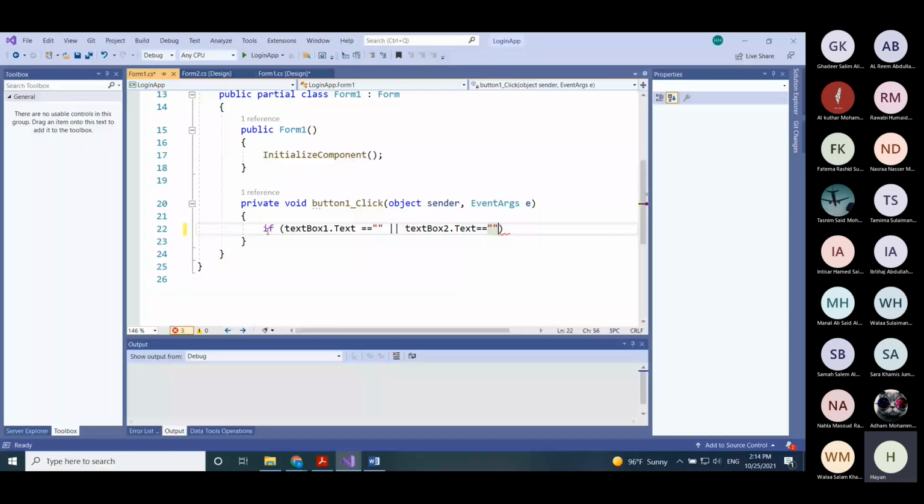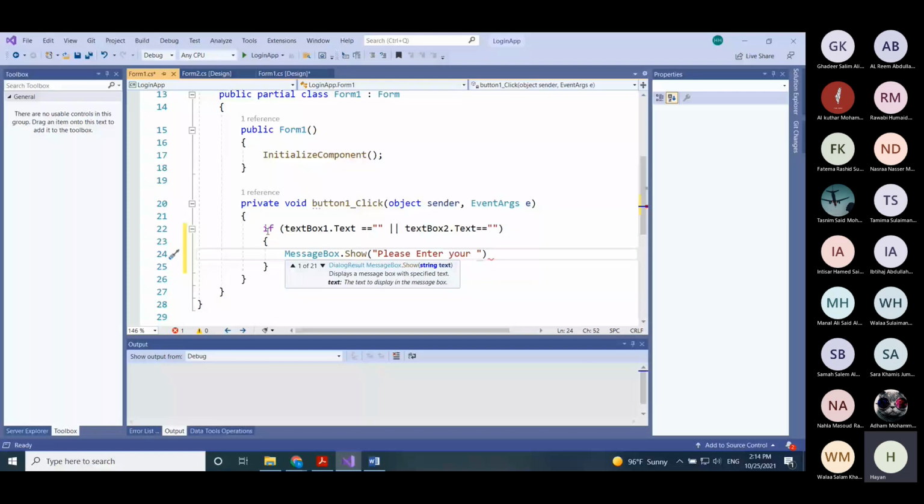So if they are empty strings, then we need to show MessageBox dot Show, please enter your username and password.